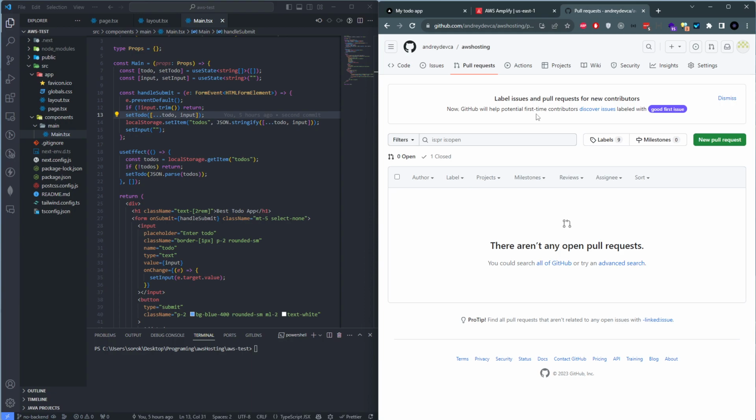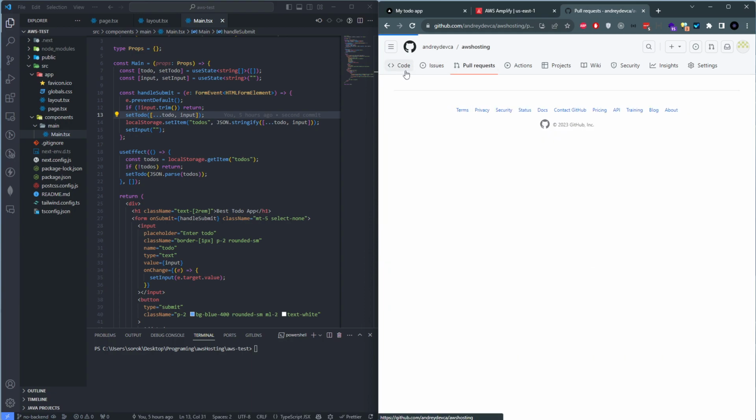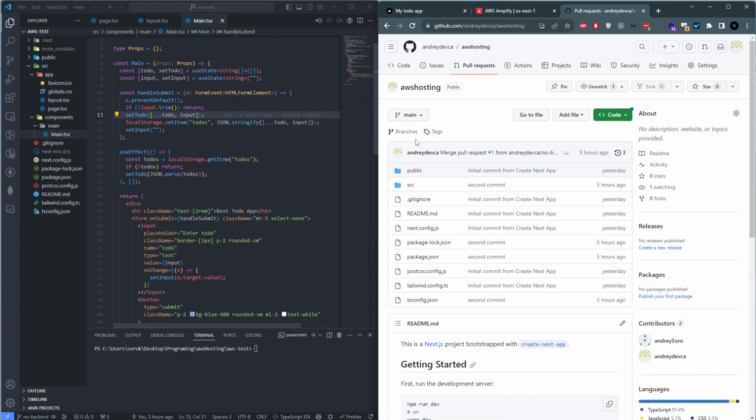And what we're gonna do is, well, I already have a branch set up for this app, and I already have certain items in it. I have a main branch and a no backend branch. Why no backend? Well, that's simple, because in the future we're going to have a backend, and that's going to be the branch to follow the tutorial where we're going to build the backend, or where we're going to deploy the backend.